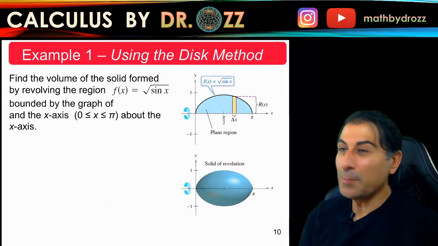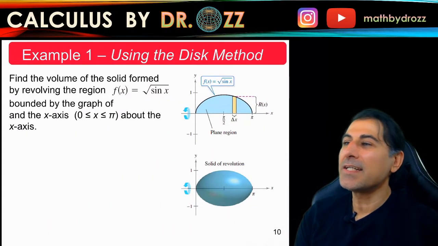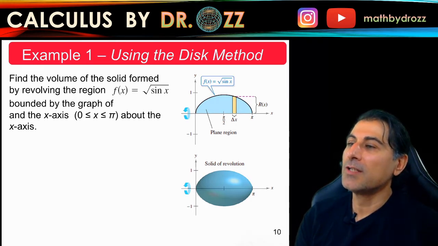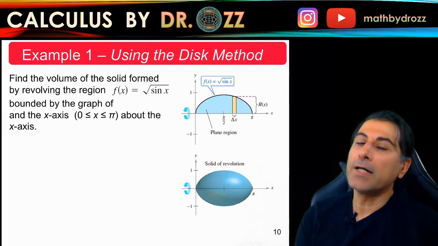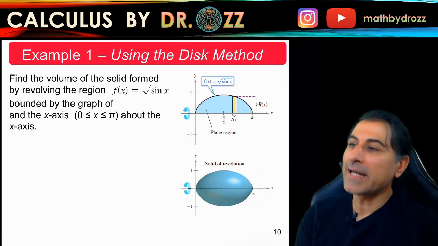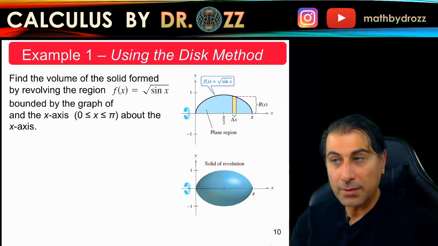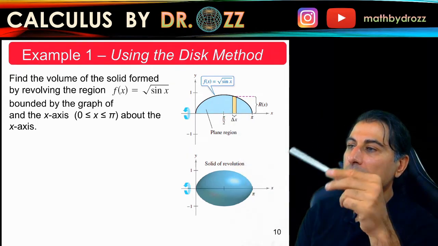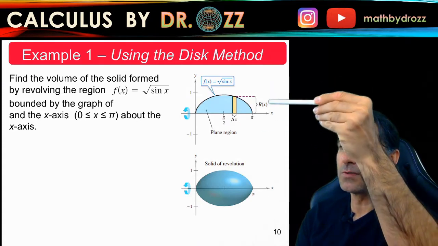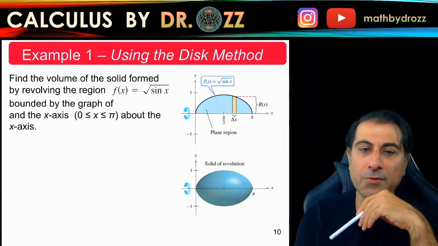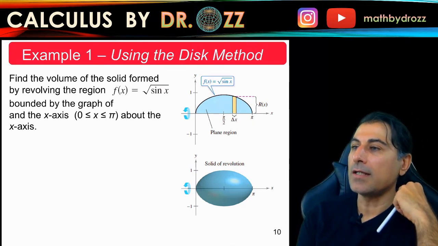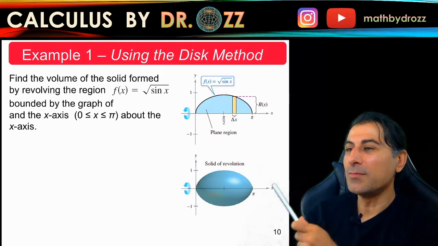All right, let's have an example just to apply this formula. Let's say we have the function radical sine x, and we have the region bounded by this function and the x-axis, but just partially, the part of the x-axis from 0 to pi. So we're talking about this blue region here. And what we're going to do is revolve this region around the x-axis. So this is the axis of revolution. And you get a football type object, a three-dimensional object. And what we're interested in is coming up with the volume of this football.